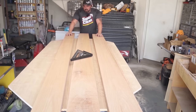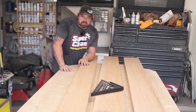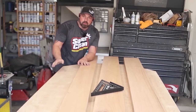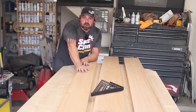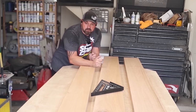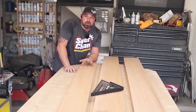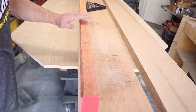So I picked these three out. There's a little bit of crack on the end, but all the rest of them look great. Now, since my client wants a very industrial steampunk piece, we're not going to do the typical padded side on it. But instead, we're going to use this 1¼-inch thick oak and just really round the edges. So when your arms are sitting on it, it's not uncomfortable, but it should give it a really cool custom look.